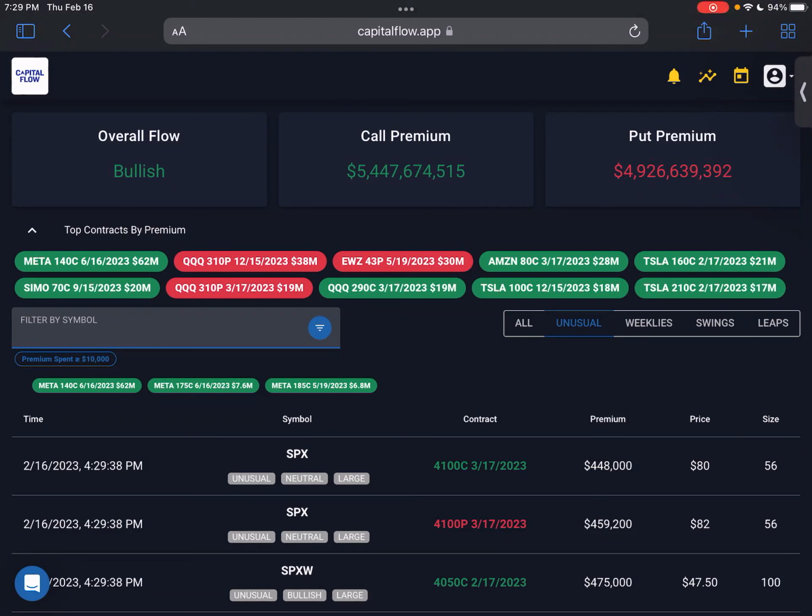So sweep orders are actually going to be my favorite, because usually when you see a sweep and it represents a sense of urgency, that means there's going to be a quick move in the market. If someone wants to get in fast right now, you can usually expect the move to play out, or at least start to play out, within the next 5 to 10 minutes. So for those of y'all that like to scalp, that like catching those quick moves, which is myself, you're definitely going to like those sweep orders. So be on the lookout for that.